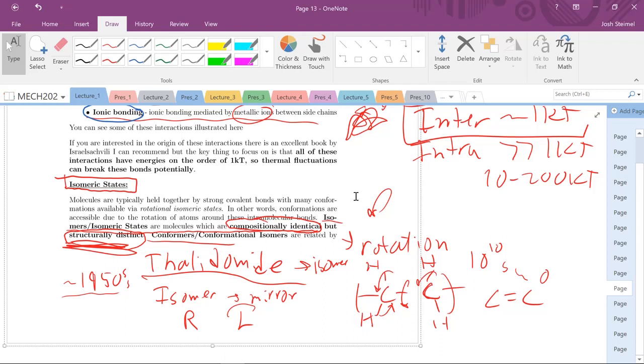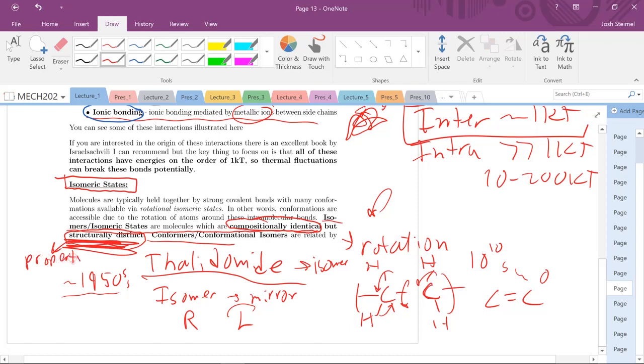So that is why we're studying these isomers. That's why we're trying to figure out those compositionally identical molecules, where the difference in structure can lead to dramatically different properties. We need to understand isomers, and we're going to see today how several isomers can lead to different properties. Fortunately for us, with some of the polymers we're going to be dealing with, we're not going to be dealing with some of these tragic consequences. But we want to be able to know those and then design against them.